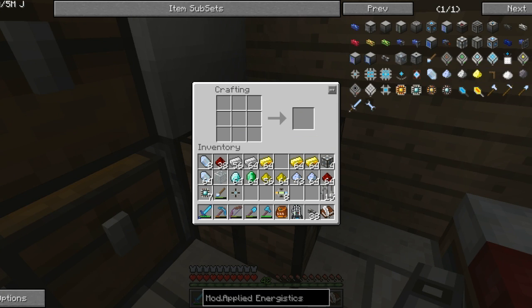Perfect. So let's see here. We have 4 more. No, that's a crafting CPU. Whoops. Oh, I didn't make any. That's why. Derpadur.